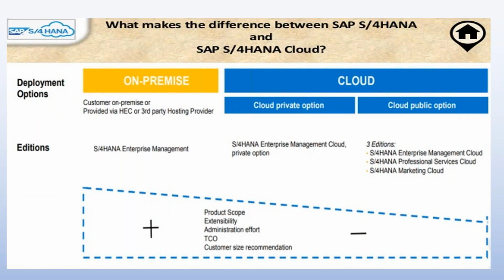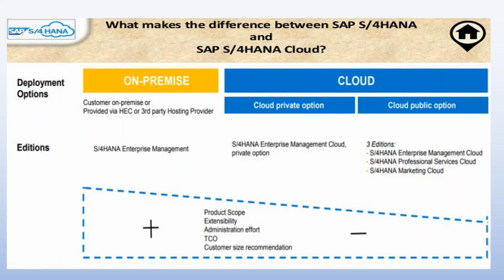What is on-premises and what is the cloud? You should also be aware of this one. It depends on the client, on the size of the client, on the requirement of the client, whether you go for on-premises or whether you go for the cloud. Very simple. On-premises is something where you buy the server, you buy the application, and you take care of those applications and servers. So this is called on-premises.